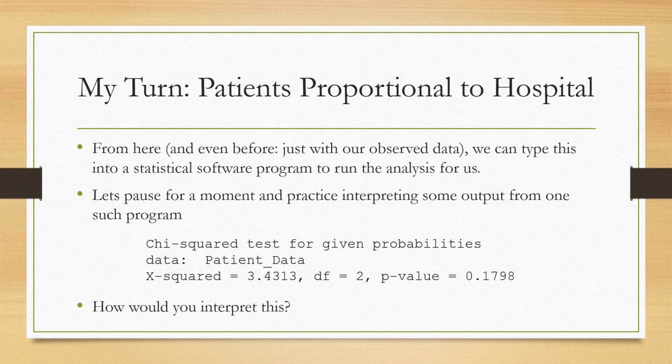Again, the conclusions here with the p-value are the same as the conclusions we would have with the critical value. We'll talk about that in a second, after we finish doing the work of calculating this chi-squared test statistic ourselves and comparing it to the critical value. But here, from software, I can go on and make that decision. I can jump to the interpretation stage based purely on this p-value.